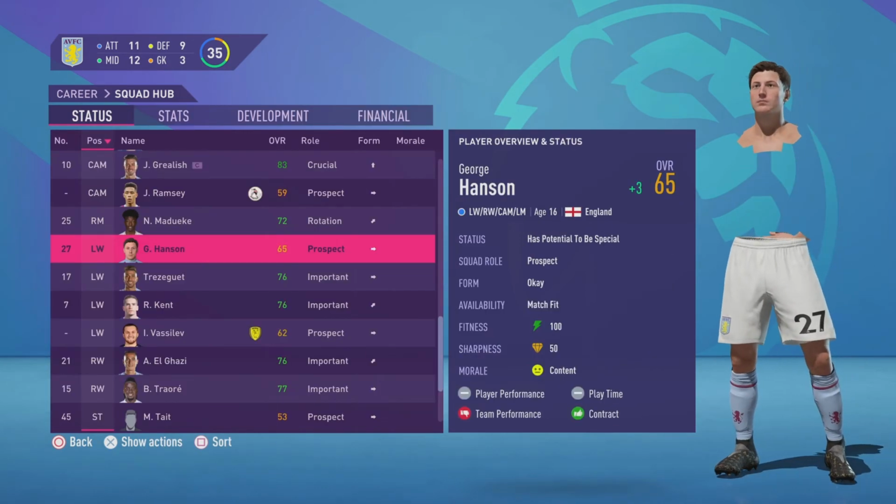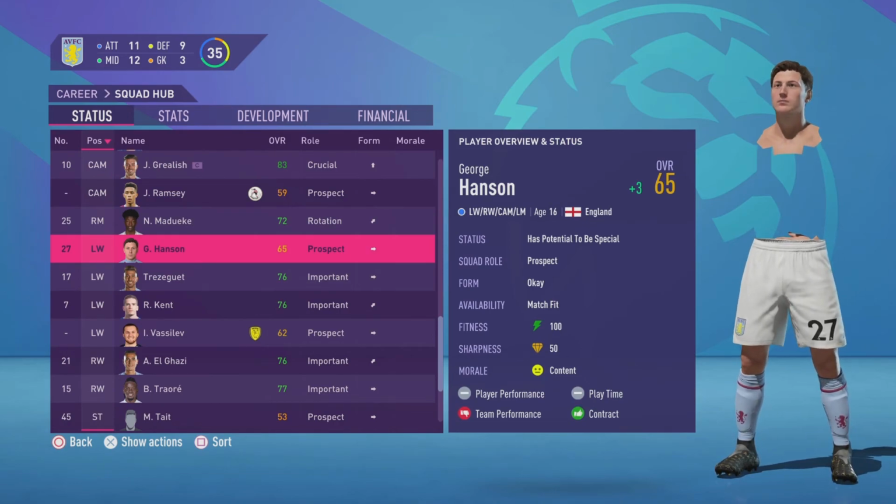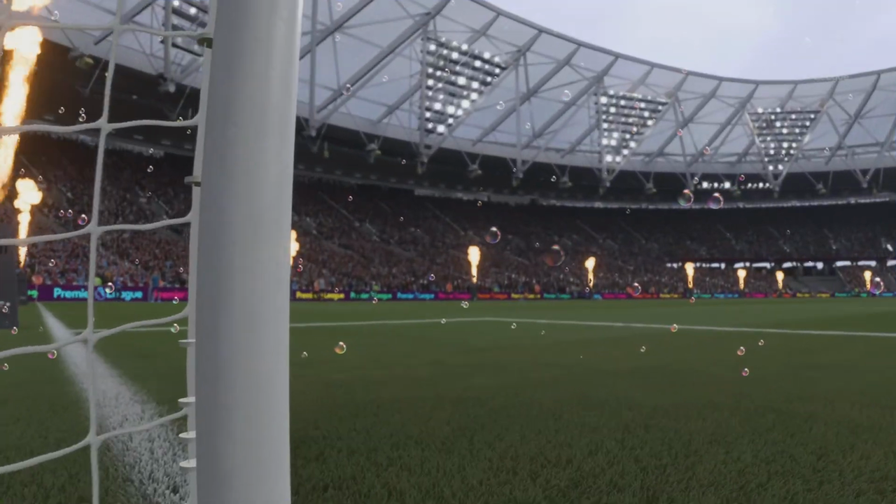We start things off here promoting George Hanson, our homegrown talent, to the first team, and as you can see, he has potential to be special, and he also has no arms and a torso as well. So I mean, it bothers me a bit, but it's kind of funny at the same time, so whatever. He's still an amazing prospect.